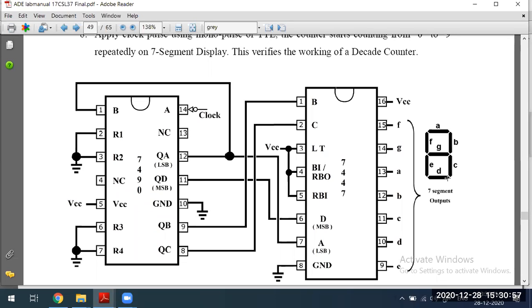Here, the input for this circuit is, there is no input. When you switch on the trainer kit, if all the connections are done properly, I will directly see the 7-segment display showing the numbers from 0 to 9.